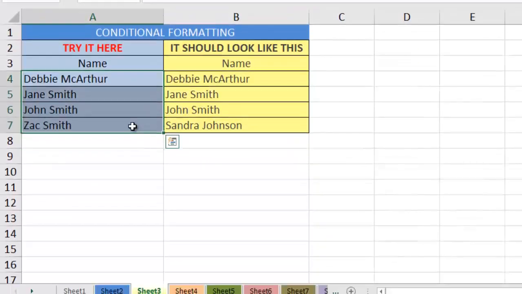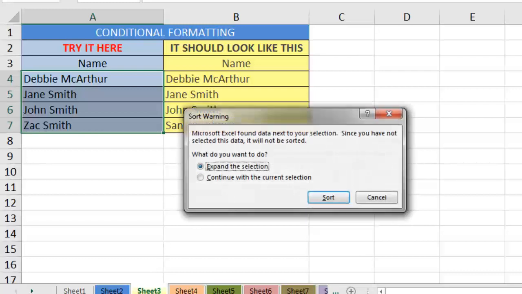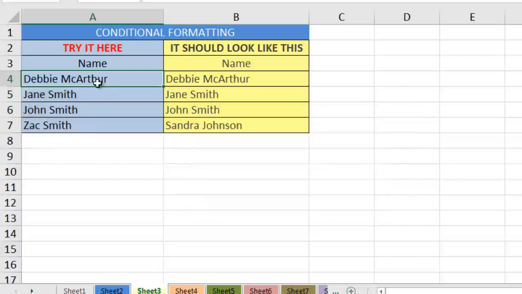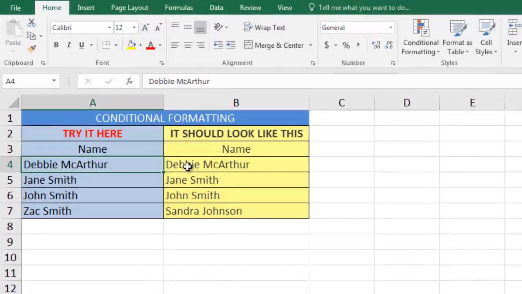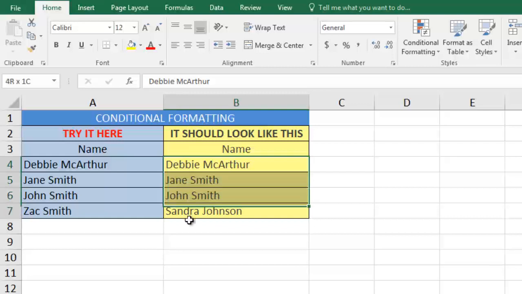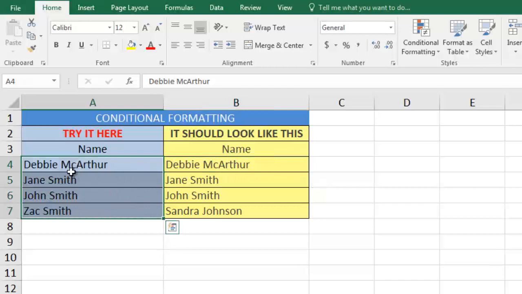So we want to make sure that we sort it from A to Z like we did earlier. We want to make sure that this cell here is equivalent to this cell here, because once we have applied the conditional formatting, it'll apply it to the rest of this here. But in order for this to work, you have to make sure that these are selected here. Okay, so we're going to select all of the names. However big your list is, you want to select the names themselves here.